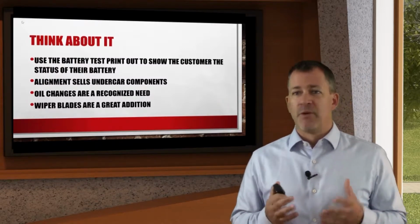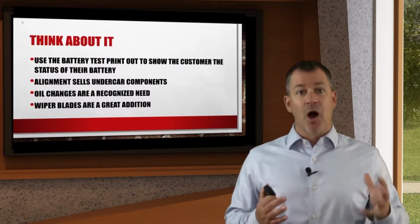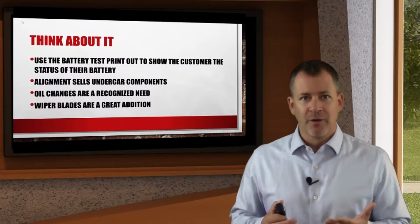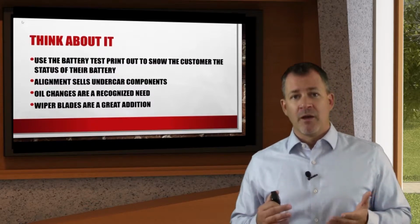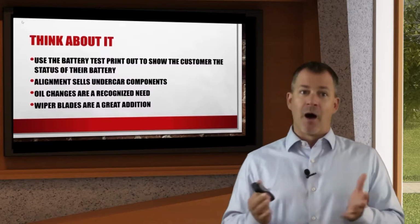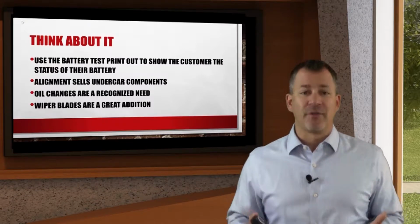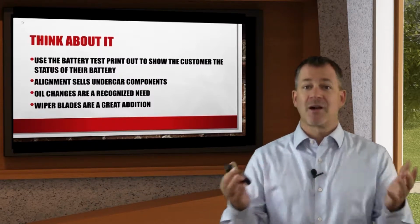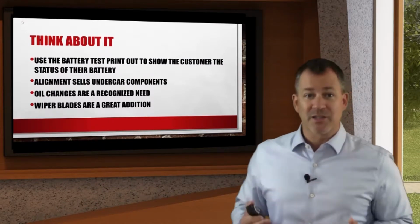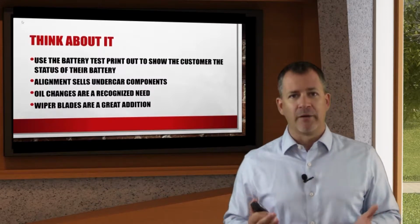Customers have an awareness that before winter, they should probably have the battery looked at. And the battery test equipment these days comes with a test printout. So we can print out a piece of paper from that little computer to show the customer the status of their battery. And the customer looks at that piece of paper and they go, oh wow, the computer says I need a new battery. I must need a new battery. You and I know it's not that simple, but guess what? It's third-party affirmation that I talk about in all these programs, right? That thing that printed out a piece of paper, that's not a human, not trying to sell me anything, says that, and it knows more about my battery than I do, says that I need a new battery.